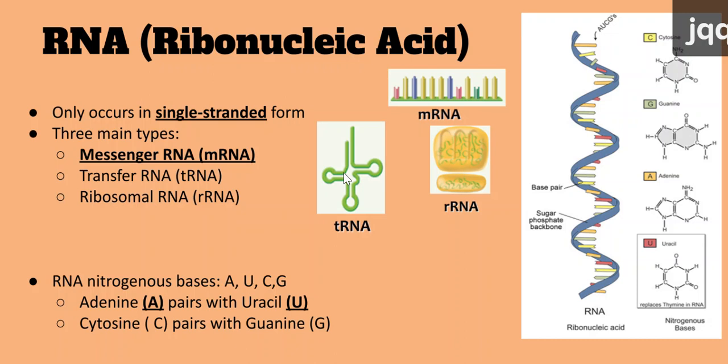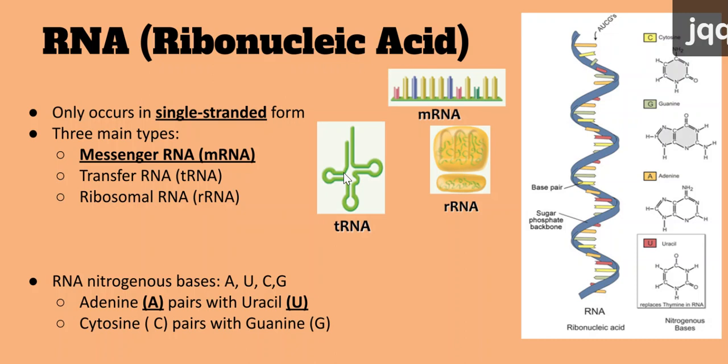RNA stands for ribonucleic acid. RNA, like its bigger friend DNA, is single-stranded. It's a very skinny molecule. RNA comes in a couple different forms. There's mRNA, which is like half of DNA. It's one strand. There's tRNA, which looks like a T, and there's rRNA. During today's class, we're going to specifically focus on mRNA and tRNA, the messenger RNA and the transfer RNA.